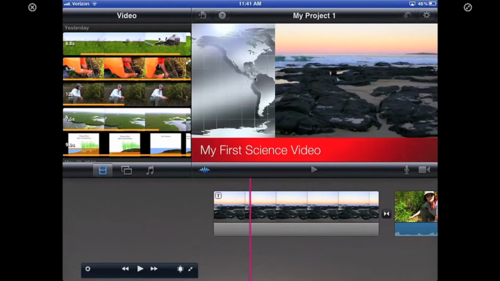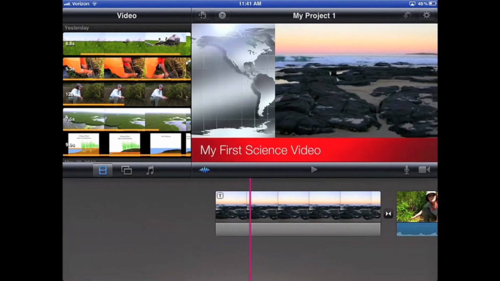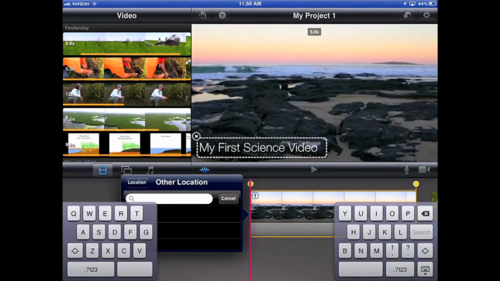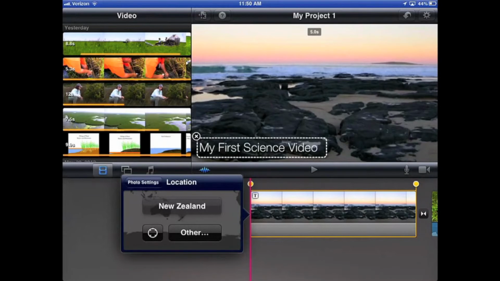You have an option actually of showing where in the world you are doing your video, and you can highlight that geographic location. And in this case, let's say the location is New Zealand, and it gives you that option.